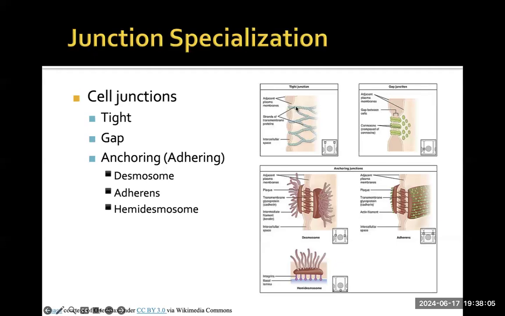Here you guys can see a picture of a tight junction where you have these transmembrane proteins that are going to run from one side of the cell to the other. Gap junctions are going to be these pores that open through. And then anchoring junctions look like this, where they're going to be pulling from both sides. Anchoring junctions have a couple different types. They have what you call desmosomes, adherens, or hemidesmosomes, which basically just means they're taking place in different locations of the cell. You guys can see here, they're kind of at the midpoint of the cell. For adherens, they're a little bit more superficial. And then for hemidesmosomes, they're going to be found at the base of the cell. But all of them, again, are anchoring.